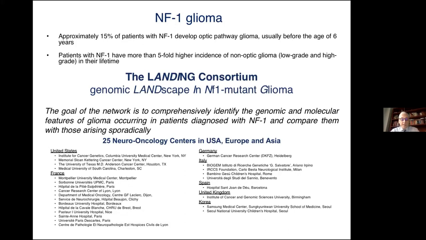So we felt that after completing the work with the sporadic tumors, we now had to form a network to study the most frequent genomic predisposition of glioma, that is neurofibromatosis type 1. Obviously, this is a multi-disease syndrome characterized by different tumor types, but in addition to tumors in the peripheral nervous system, these patients have a high probability to develop different types of gliomas, mostly in children, but also in adults, and some of them can even be aggressive tumors.